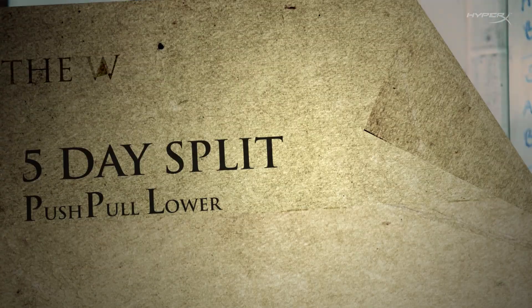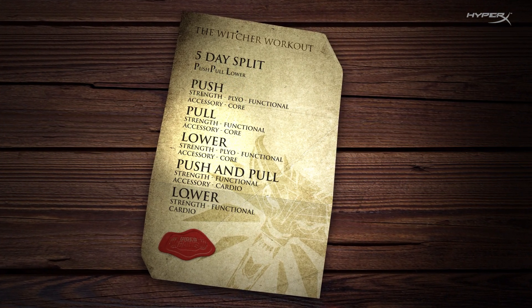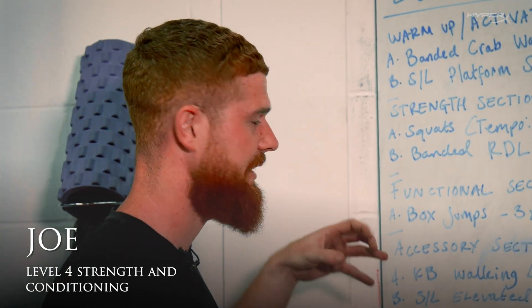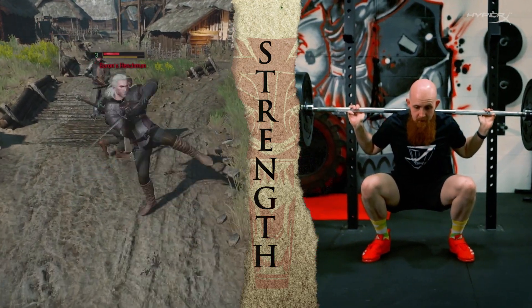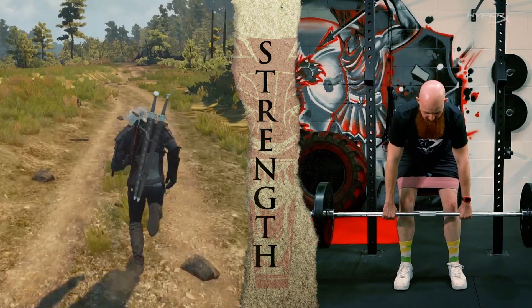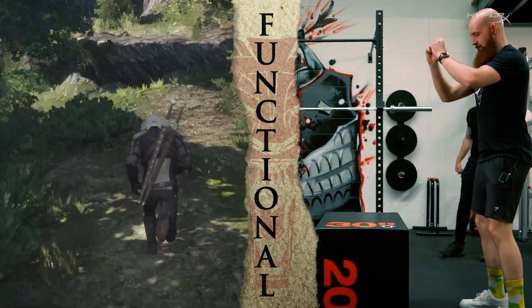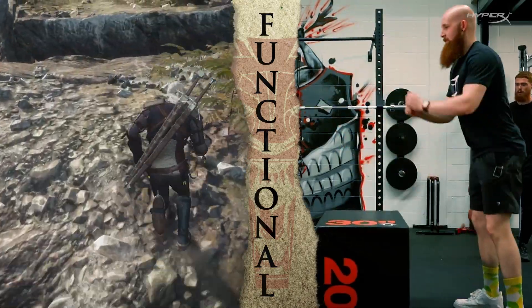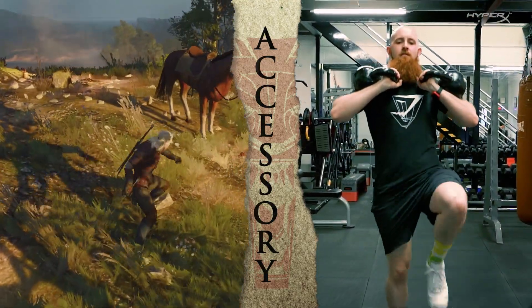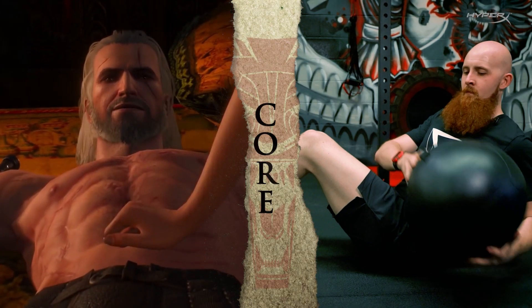Today we're going to be looking at the lower half of our body, having worked the upper half for the last two sessions — the biggest session of the week, the powerhouse session. The motions that Geralt and Ciri will be using really come into play here. Squats build that initial leg power used throughout any fighting or jumping scenes. The RDL builds strong hamstrings to feed into box jumps, making him as plyometric as possible — jumping to and from buildings and monsters. Walking lunges and elevated glute bridges build overall leg strength for fighting, climbing, and daily movement. We finish with a core section to burn out those abs.